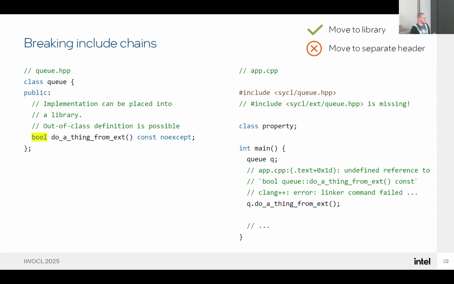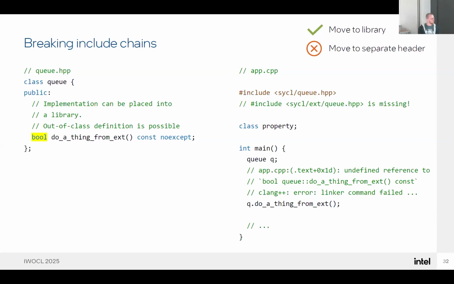Because if we had a method which returns a built-in type, we could put it into the library, no problem. But if you decide to move it into a separate header and the user forgets to include that header, the error you will get won't be from compile time. It will be from the linker, and it's also the worst, because at best it tells you the CPP file where something bad happens and you have this undefined reference.